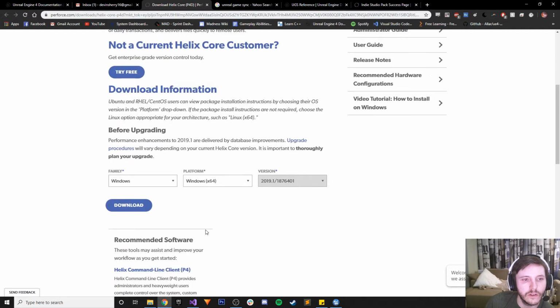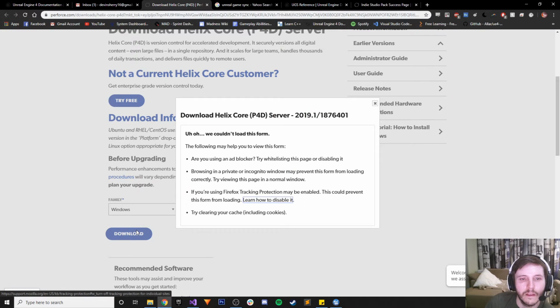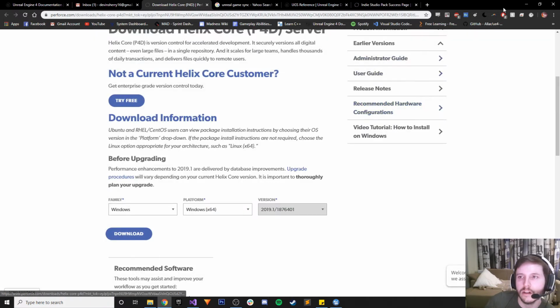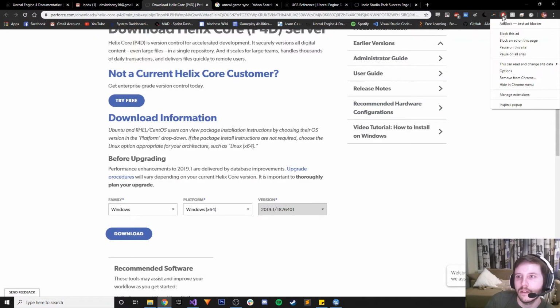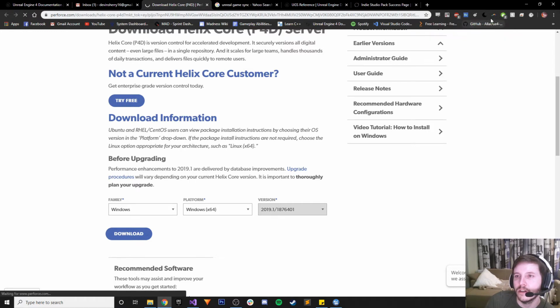That version's good. Okay. Download. The following may help you. Are you using an ad blocker? I am using an ad blocker. Don't run on this page.